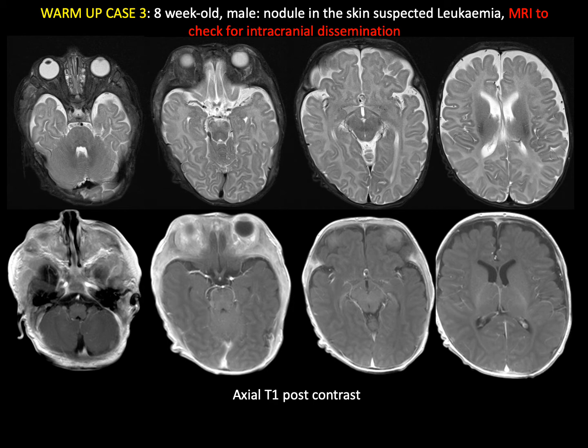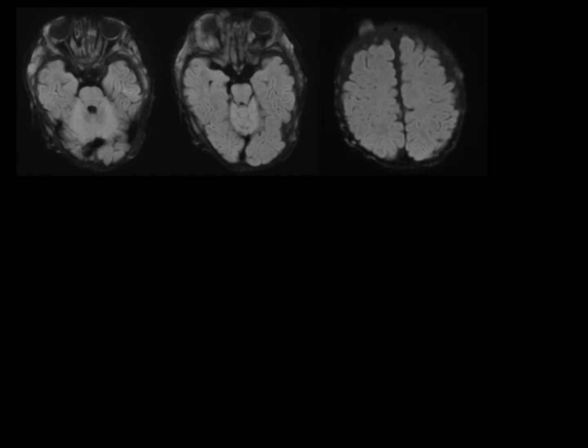This is a child with leukemia, and we did a T2 STIR that shows some patchy areas of hyperintensity. You see how heterogeneous the signal is here. So this may be leukemic deposit, but then the T1 was done post-contrast without fat saturation, and there is an overlap between the fatty signal and the possible presence of metastatic leukemic deposit. In this case, we were not able to distinguish between the two, but luckily we had a diffusion that showed a lot of small areas of hyperintensity.